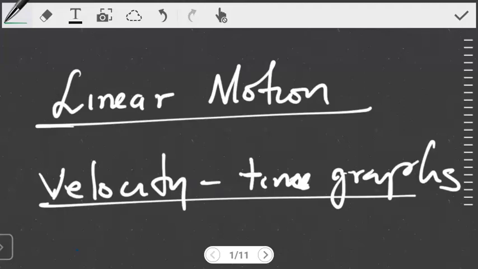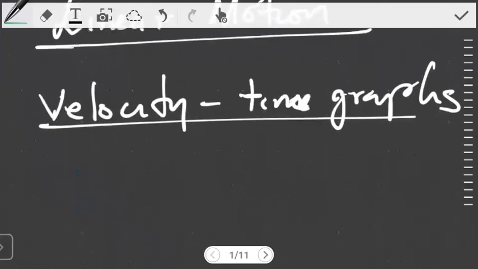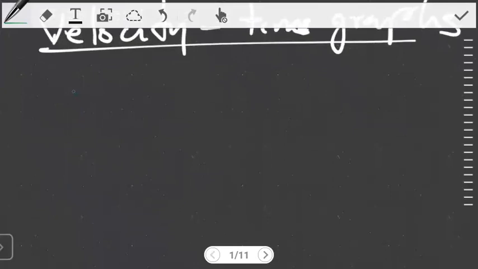So basically we're just looking at the math that takes place when you're working with velocity time graphs. But to start with, let's put it out there what a velocity time graph is. It is a graph that gives you the relationship between velocity and time, showing the variations of velocity with time. We have velocity in meters per second and time on the horizontal in seconds. So this graph is tracking how the velocity of a particular object changes with time.